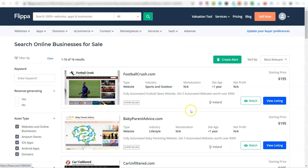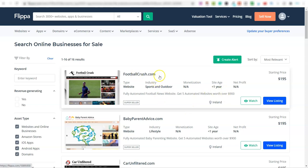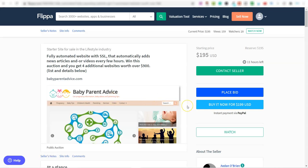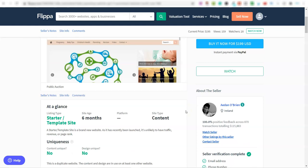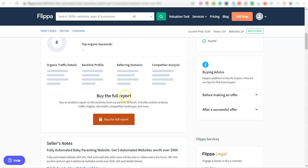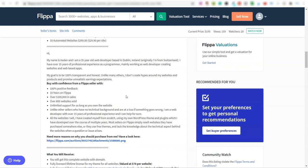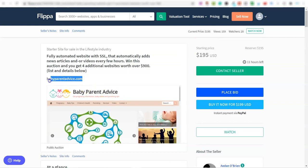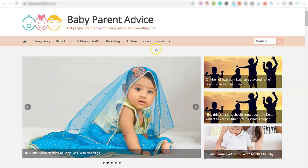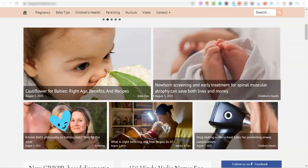Let's have a look at his other listings — look, footballcrush.com, fully automated as well. This guy is making an absolute killing setting up these websites using the software we're looking at today, or something similar. It's not unique content and it's not his own design, but look — all of these listings are one month old or less, because you can set one of these up in a day.